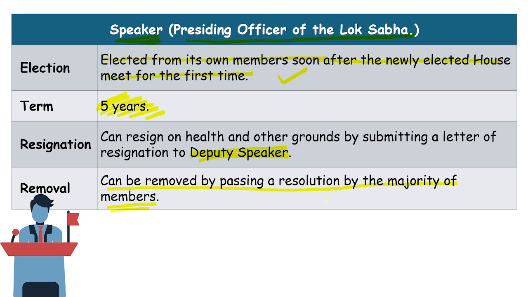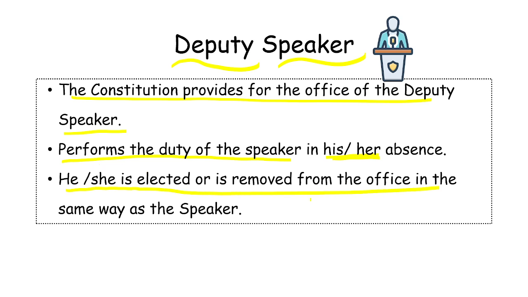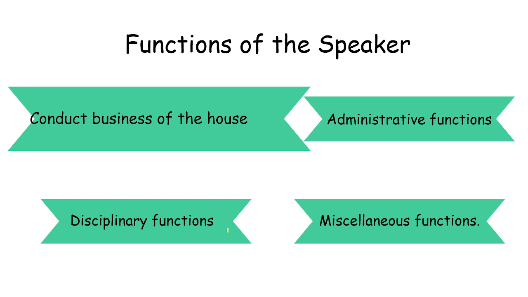The speaker can be removed by passing a resolution by the majority of the members. Let's talk about the deputy speaker now. The constitution provides for the office of the deputy speaker. The deputy speaker performs the duty of the speaker in his or her absence. He or she is elected or removed from office in the same way as the speaker. Now let's talk about the functions of the speaker. He conducts the business of the house. Then there are administrative functions, disciplinary functions and miscellaneous functions.